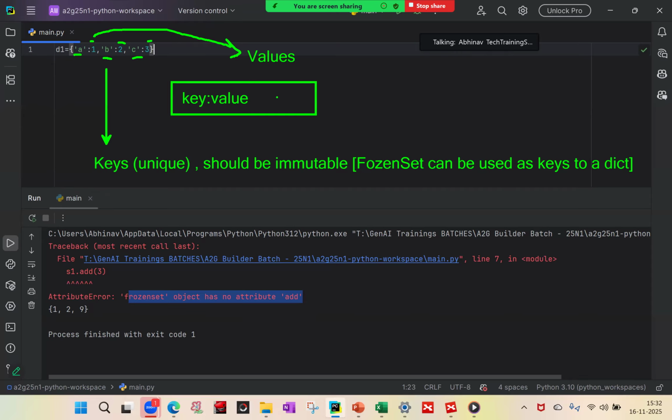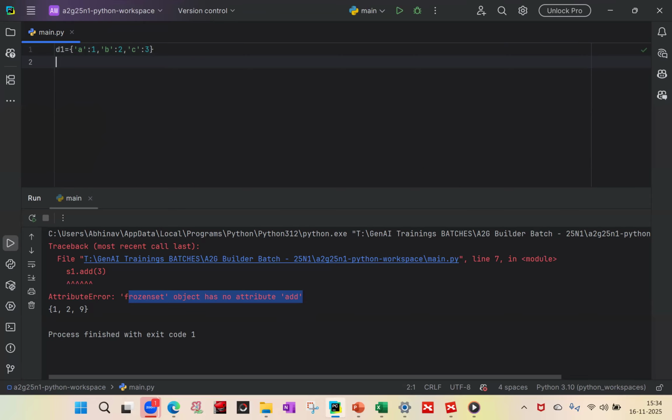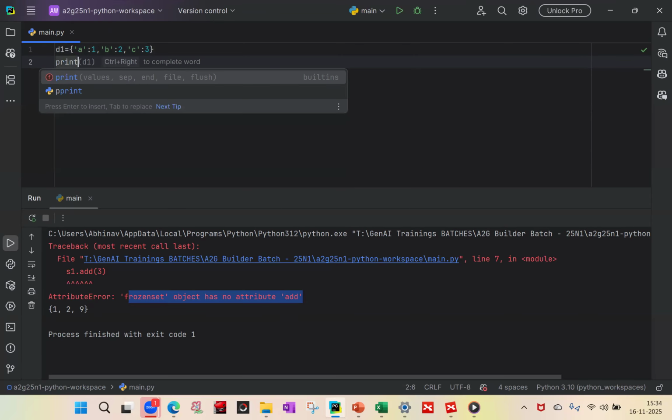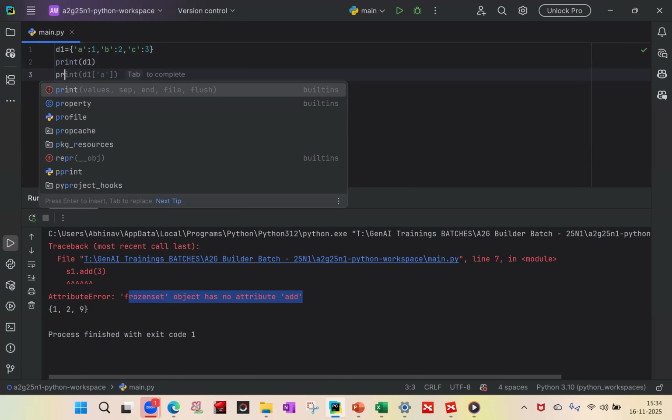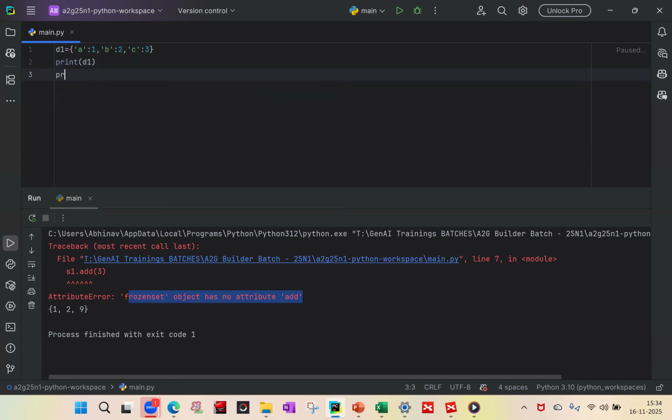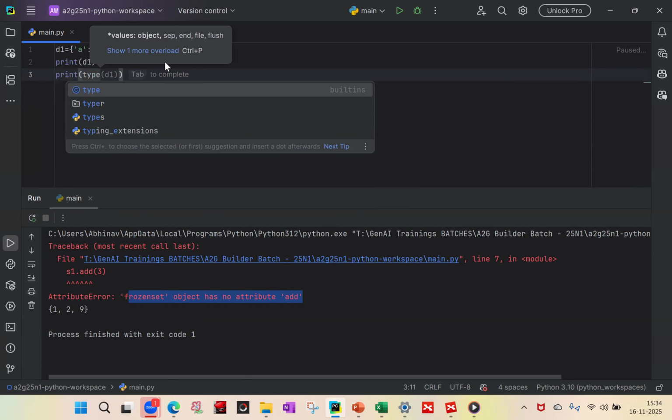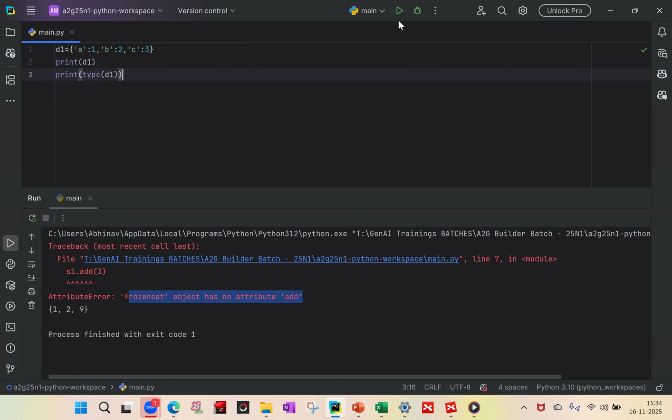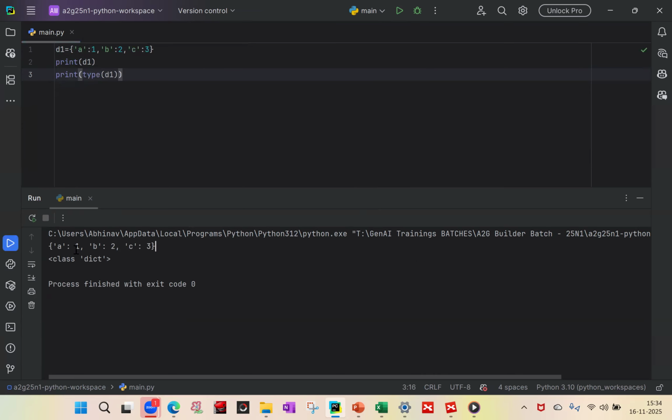So this is a simple dictionary that you can create. Now if I do print of D1 and then print of type of D1, let's see what it prints. So it is printing the dictionary, and the data type of this dictionary is class dict, right? So this is how you create a dictionary.